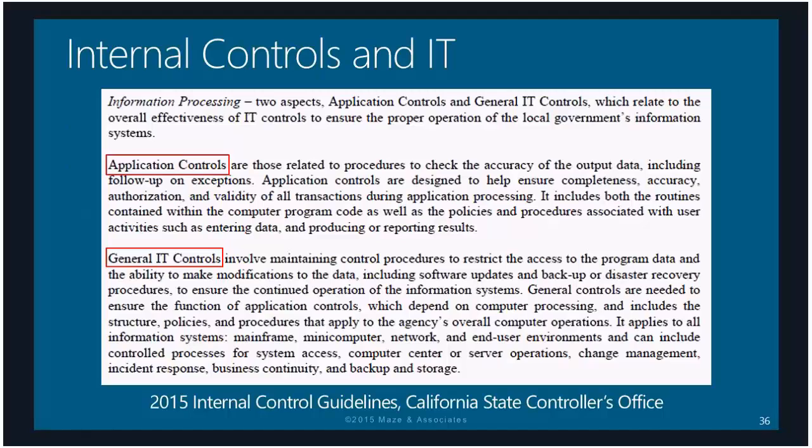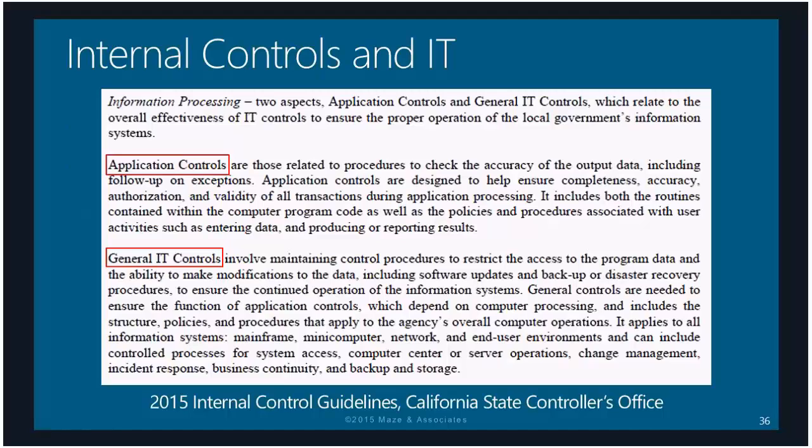The problem is when you have a financial auditor who comes in and looks at IT controls, they're probably going to make a mistake. One of the things that I ran into when I first came to Mason, and when they first did it in the year 2000, is regular financial auditors would go and ask questions of the IT staff. And they would say, okay, how often do you change your passwords? On their checklist, I think it was one of those checklists that you get from PPC or someplace like that, the checklist said they should change the password every 60 days.